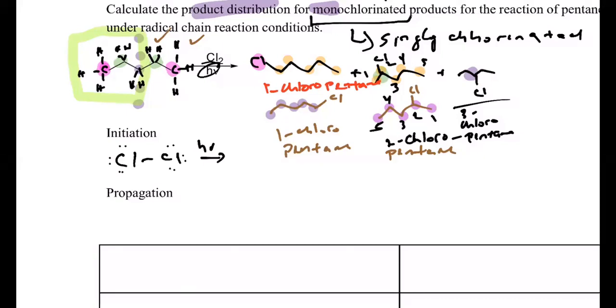All right, so in the initiation step, I'm going to take chlorine and break it up homolytically, and I'm going to use UV light to do it. That's why you see h nu, which is the energy of a photon, E equals h nu. So I'm shining light on this and I'm going to break this in half homolytically, like so. So I'm going to get a chlorine radical and another chlorine radical.